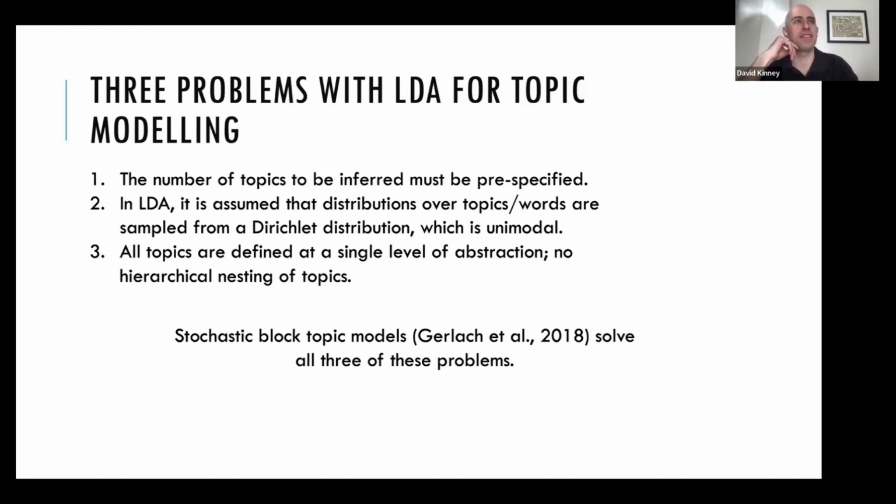Yeah, that's right. And honestly, I'm not going that deep under the hood. I'd have to go back and look at exactly the MDL procedure that's in Gerlach's stochastic block topic modeling software to say exactly how we're setting that parameter and what the issues would be. I think that's a further subject for contemporary discussion. But at the very least, you can set that parameter in such a way that it's not going to give you the same number of blocks for any corpus, right? It's going to be responsive to the nature of the corpus, right?